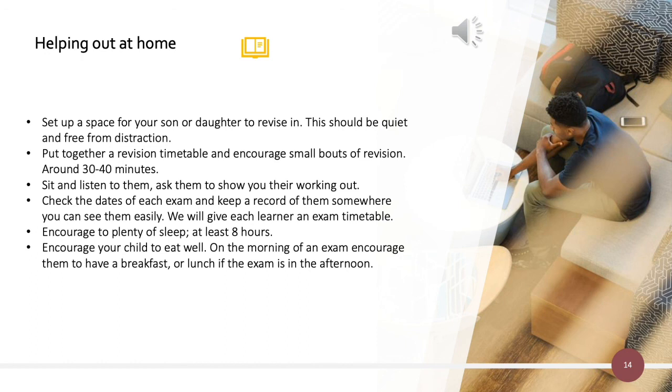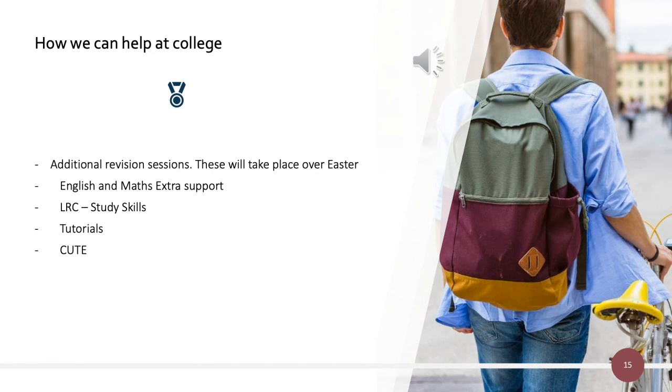We'd also like to ask at this time that you check the dates of each exam and keep them clear of family holidays, and it might be worth keeping a record of them somewhere that you can see them easily and refer to them when at home. We will give each learner an exam timetable nearer the time, and this will let them know what tier they've been entered for and where they are both roomed and sat in each examination.